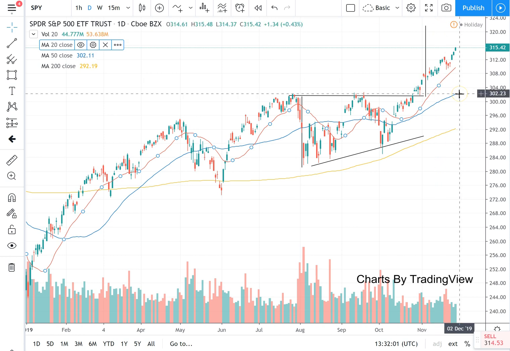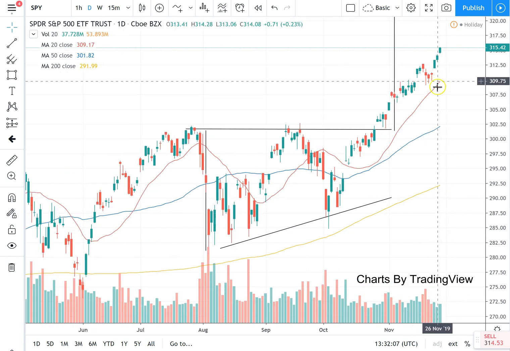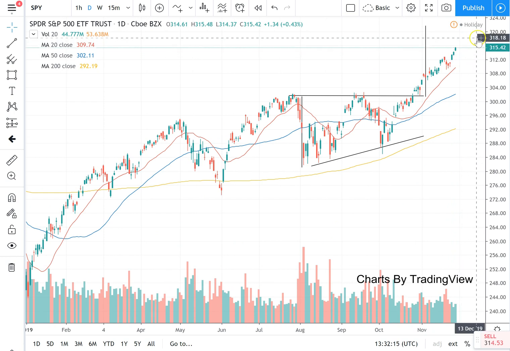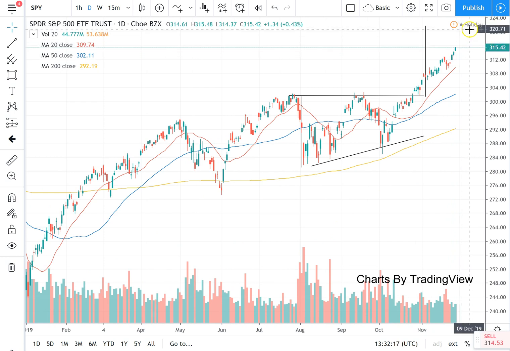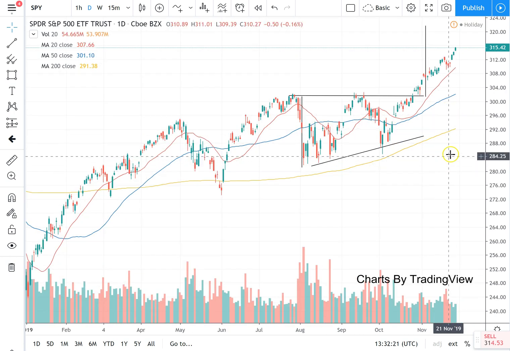Now I'm not sure whether it will reach there or not, but from the looks of it, as long as it stays above the rising daily 20 MA, there's a possibility that it might reach there. Maybe it might go up a bit, drop, and go up a bit and drop, and then only it reaches there. But it does give us a possible target.